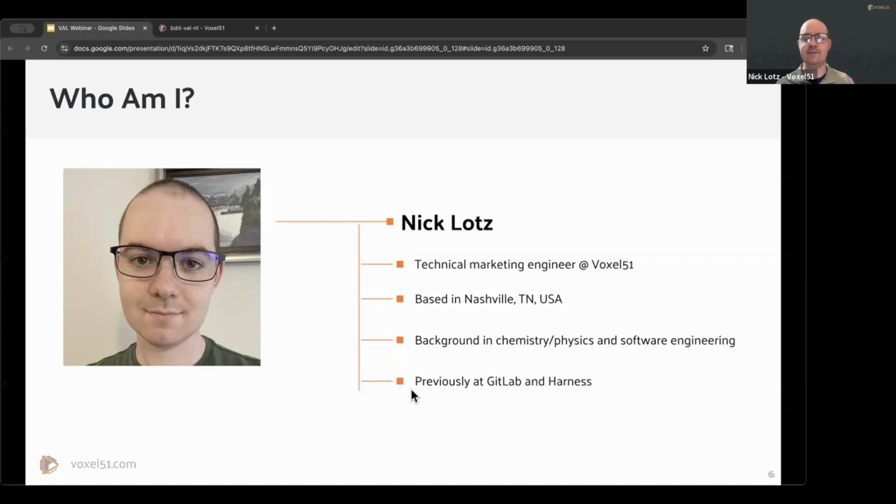Strangely enough, my background is actually in chemistry and physics, which is what first gave me exposure to machine learning theory and practice in general. Especially in the hard sciences, you arrive at a lot more constraints, where, especially in computer vision, you need to tweak models and architectures in a way that you can't just fake the results, because ultimately there are lab results that you need to replicate. I was also at previous companies like GitLab and Harness. Those are more in the DevOps and infrastructure space. I've currently been at Voxel for close to a year now.